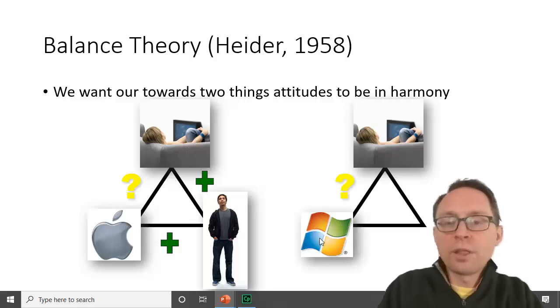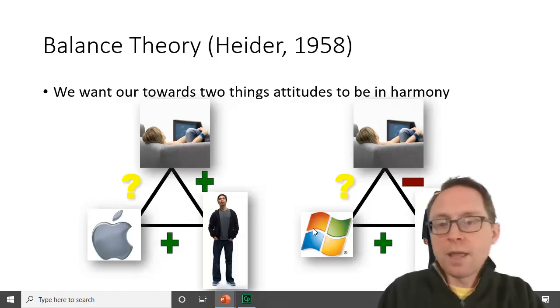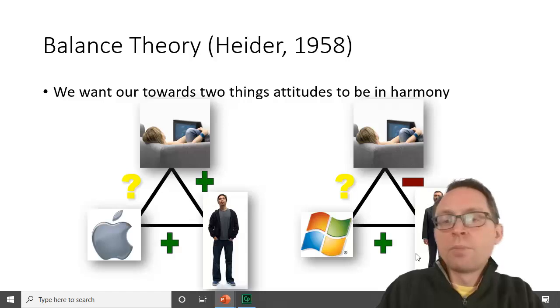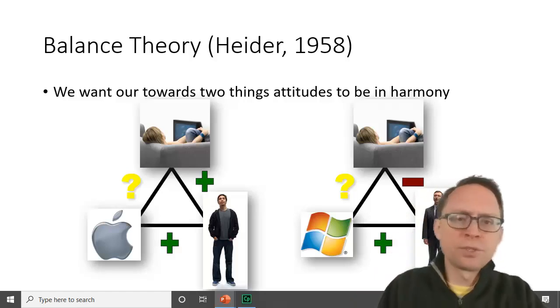Conversely, let's assume that you don't know anything about PCs, you don't know anything about Microsoft. So you see this guy, and he's dumpy and kind of weird, and you don't like him, but he likes PCs, I'm sorry, he likes Windows. And so what's balanced? It's balanced for me to not like that, because this dumpy guy I do not like likes the PC. We want our beliefs and cognitions to be balanced with other beliefs and cognitions.